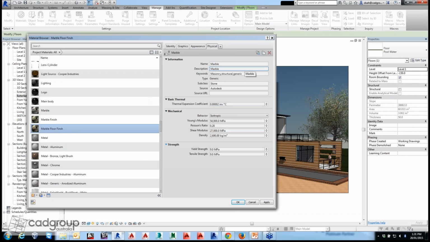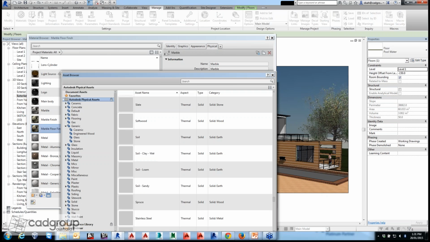As I said, these can definitely be used for structural analysis. If it is metallic, for example a truss or beam, you can add that physical asset.